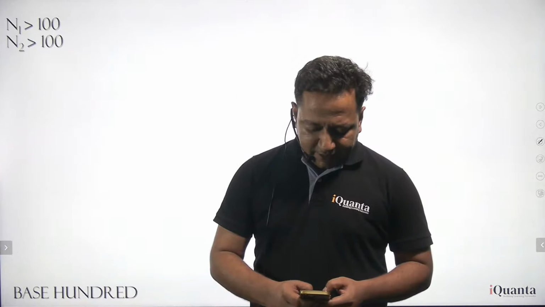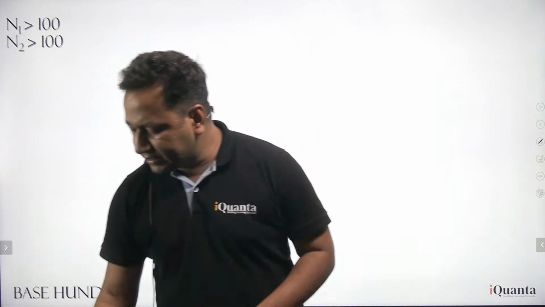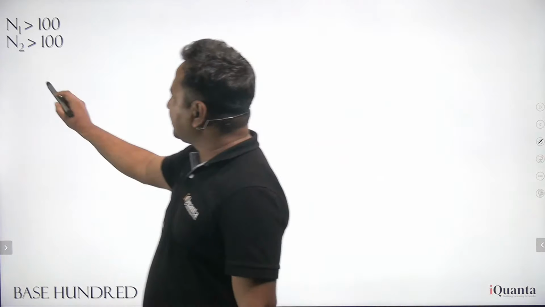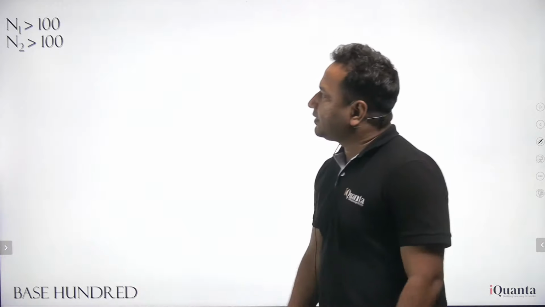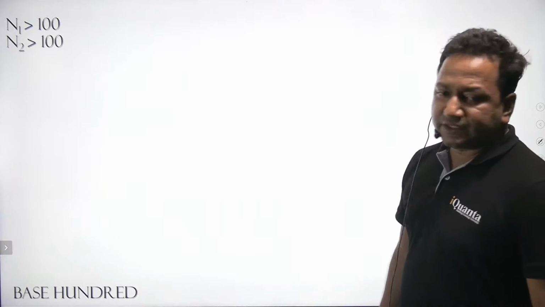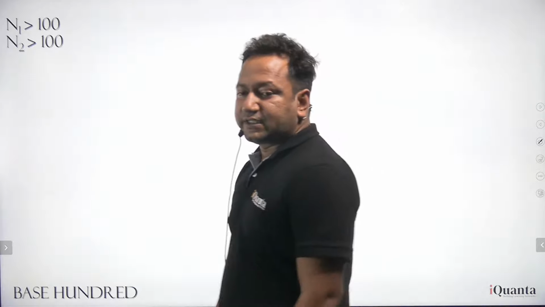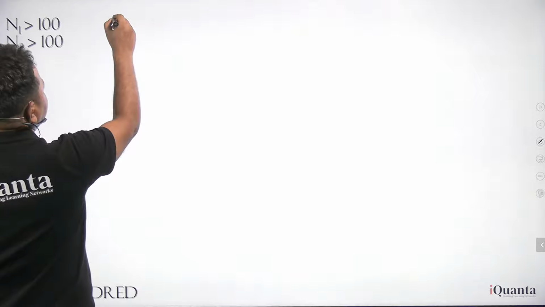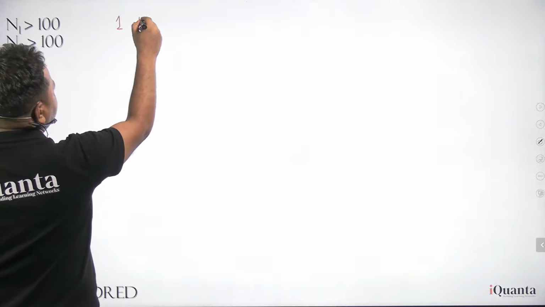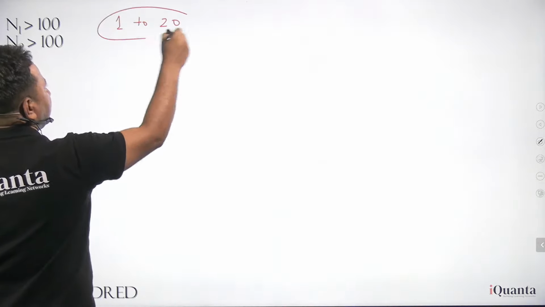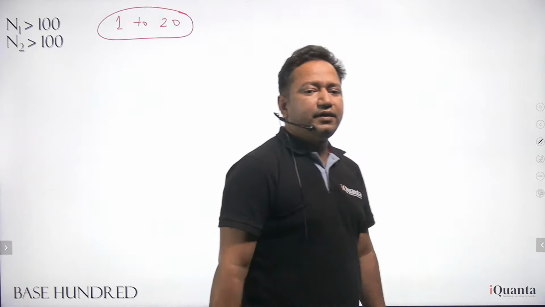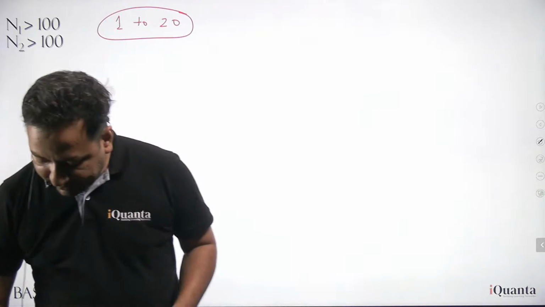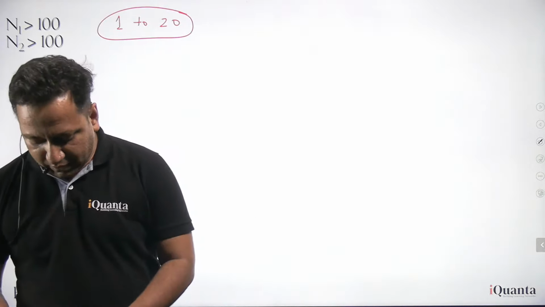So here we'll be discussing the multiplication of numbers which are a bit greater than 100. Like two numbers are there, n1 and n2, and they are greater than 100. And here there's one thing which is the prerequisite of this class. I am assuming that you guys know the multiplication tables from 1 to 20. The numbers which are very close to 100, we'll be doing it this way. Which are not close, we'll be doing by some other way. So let's start with the numbers which are close to 100.